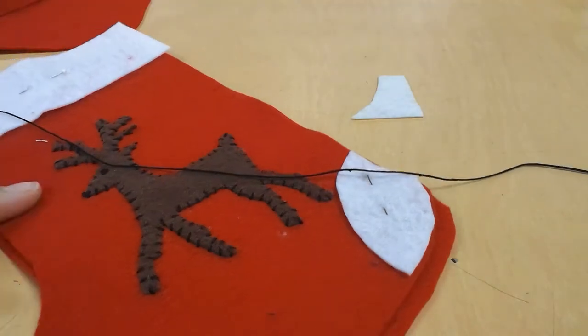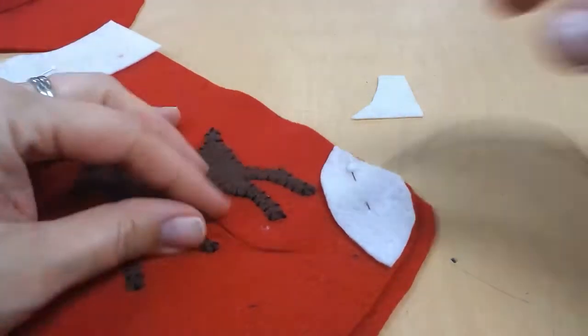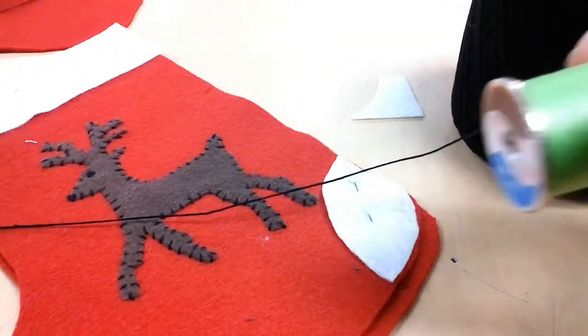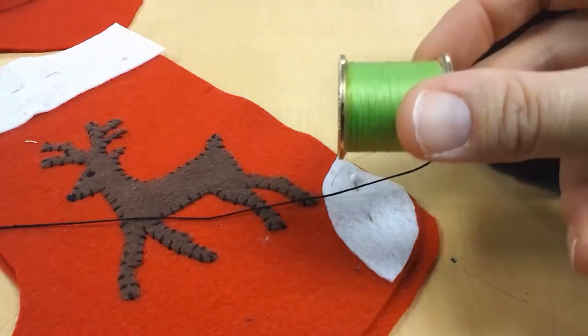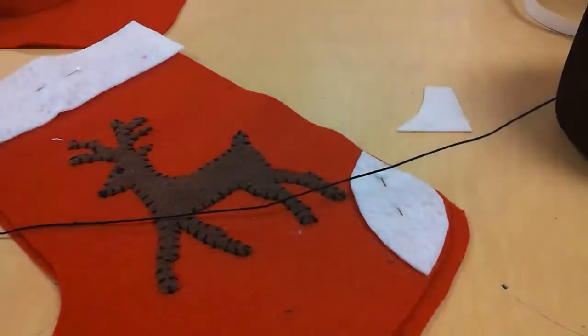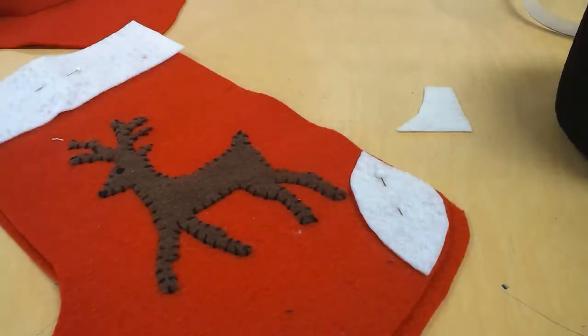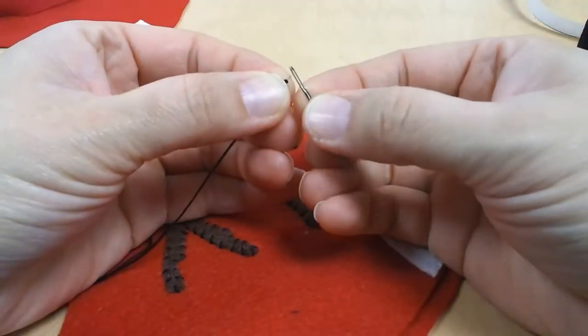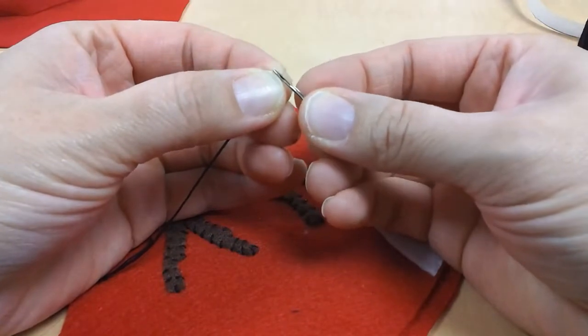The other thing I wanted to mention is that since we're going to be stitching some fabric that's a little bit thicker than what we've used in the past, we're going to be using some thicker string. So we're not using thread like we did before when we were practicing. We're not using anything this thin. There's a difference. We're going to use something that's thicker, so we're going to use this string. And we're also going to be using a bigger needle. So we're using a craft needle because our smaller needles will not be able to fit that thick string in it. And we're going to put it in just like we did before, coming through the eye of the needle.